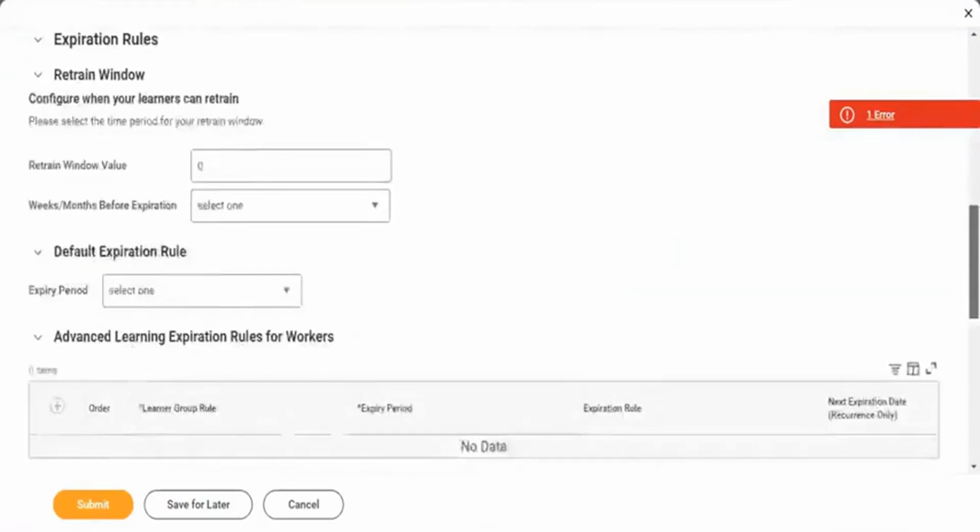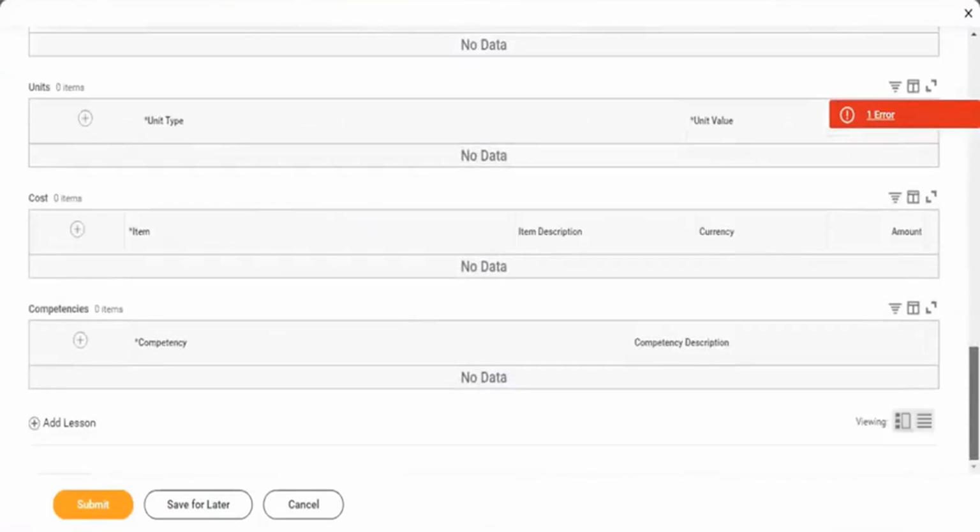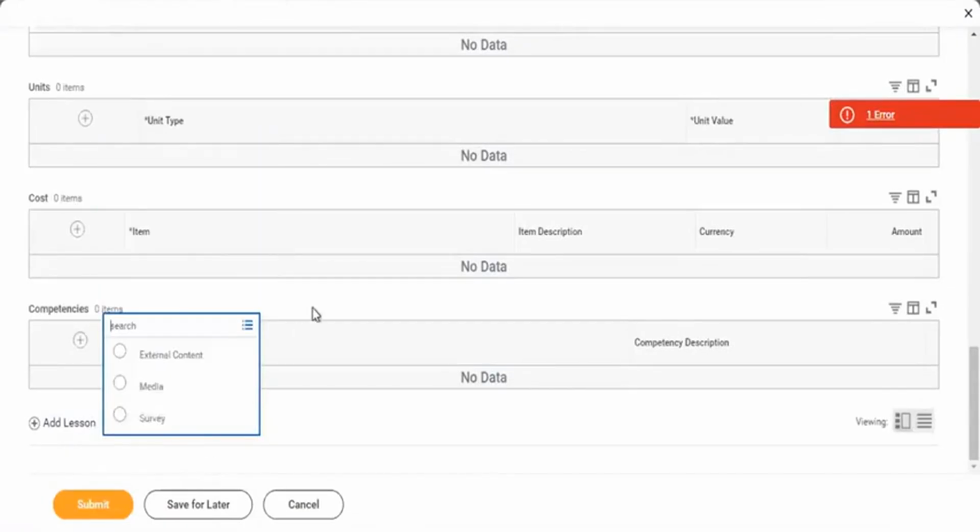I'm creating a course now and selecting this option here. Add lesson. You can see there are several types: you can add a listen, you can add a survey, media on tag.